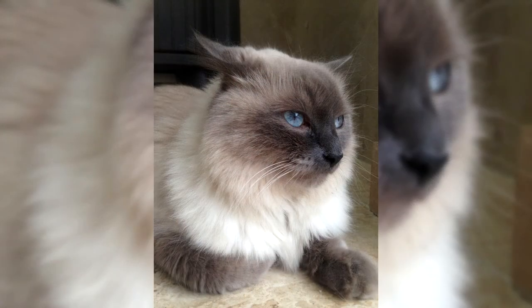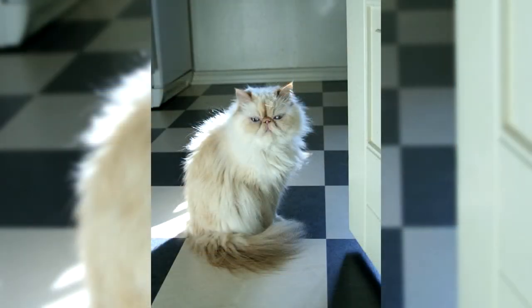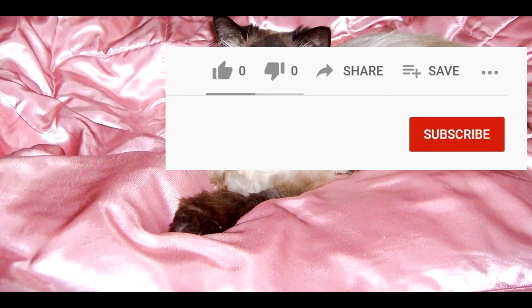Caring for Himalayan cats: The wool of the Himalayans requires special care. A thorough combing is carried out daily in three stages, starting with a wide-tooth comb and then moving on to brushes. Kittens can be brushed every 2 to 3 days. Animals are bathed at least every 5 to 6 months. The Himalayans perfectly tolerate this procedure and behave calmly. Pet eyes are examined daily — since this breed is characterized by profuse tearing, the eyes should be cleaned regularly with special compounds to prevent inflammation. The ears are examined and cleaned every 1 to 2 weeks. Once a month, the cat is given special means to remove wool lumps from the stomach. Twice a week, teeth are cleaned with special pastes and a brush. The nails are trimmed every 3 weeks.